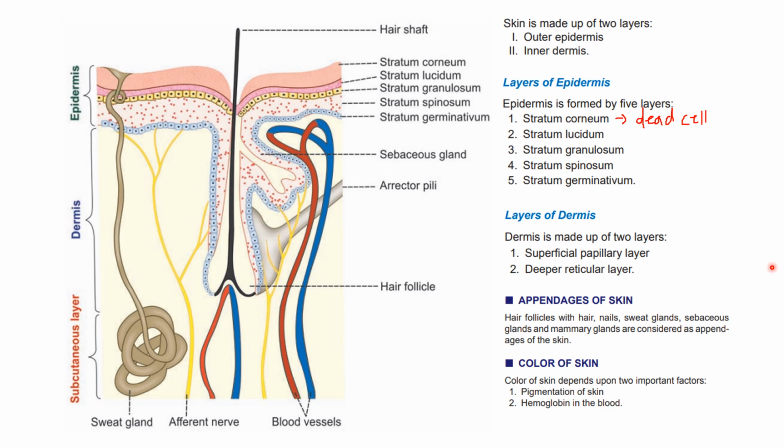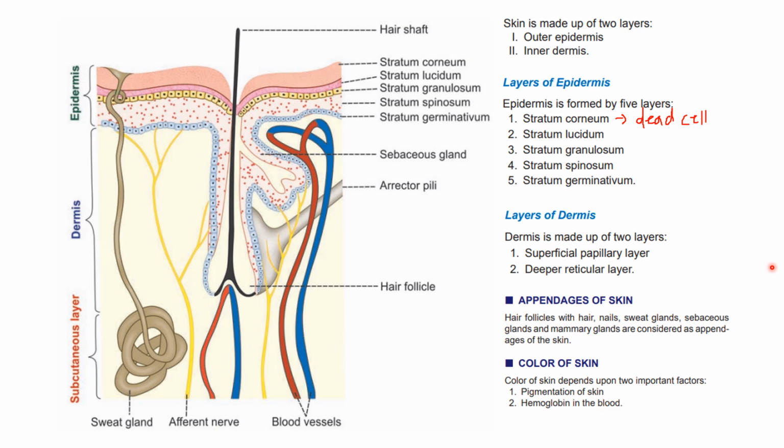Lastly, we have the stratum germinativum layer. This layer is thick compared to all other layers, and is made up of polygonal cells superficially and columnar or cuboidal epithelial cells in the deeper part. Here new cells are constantly formed by mitotic division, and the newly formed cells move continuously towards your stratum corneum. The stem cells which give rise to these new cells are known as your keratinocytes.